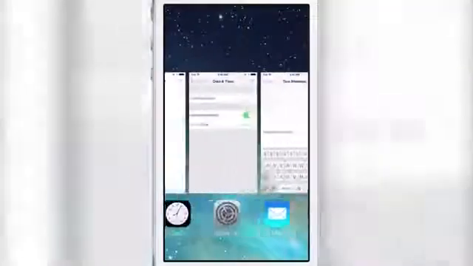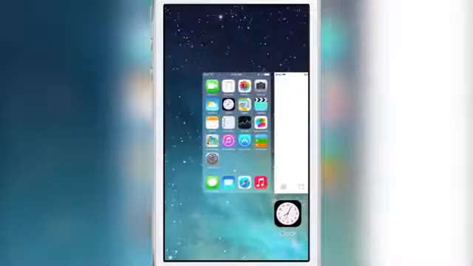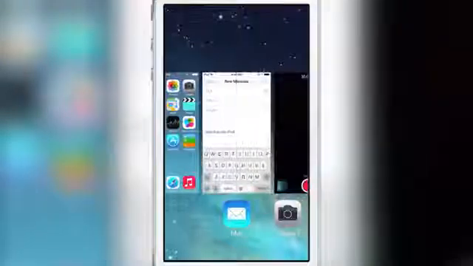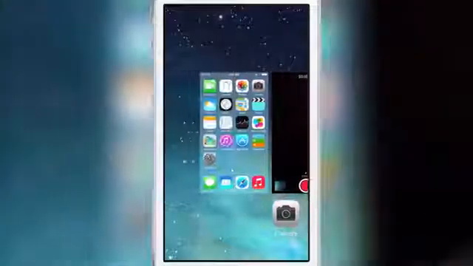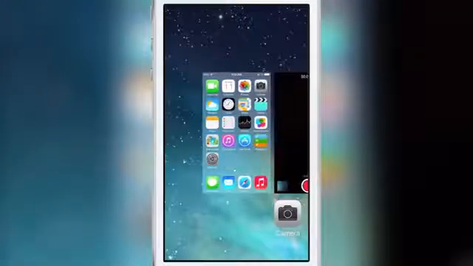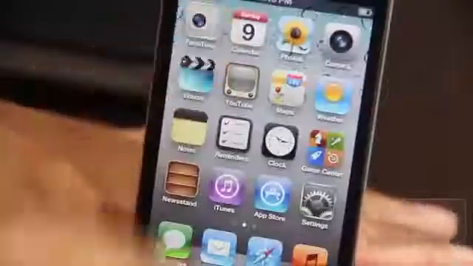Dash isn't the only one. There are various other tweaks that this has obviously taken cues from, or maybe it's just a coincidence. For instance, also how you can just swipe up and dismiss various apps. Orbit comes to mind. Various other jailbreak tweaks come to mind as well. All the jailbreak tweaks are starting to be optimized for iOS 7.